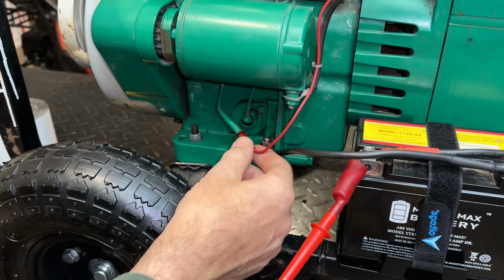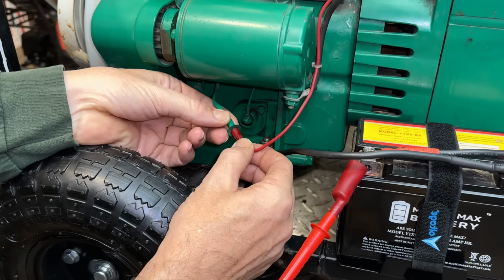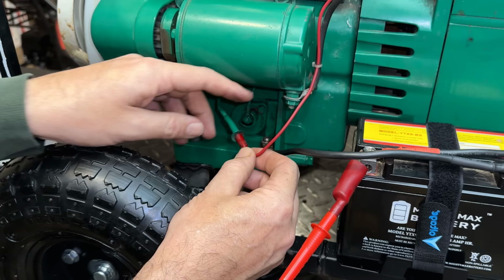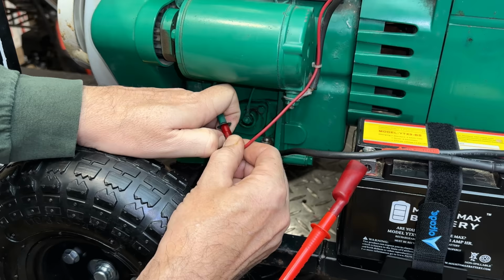This is kind of an odd connector. I'm willing to bet there is a diode in here. These systems are usually pretty simple. It's just AC coming out of the stator. There's a single diode there, so it's not a full bridge rectification. It's just a half bridge, so it's pulsing DC to that battery, charging it. So, yeah, I'm not sure how we would adjust the voltage unless we added something a little bit more advanced than this.